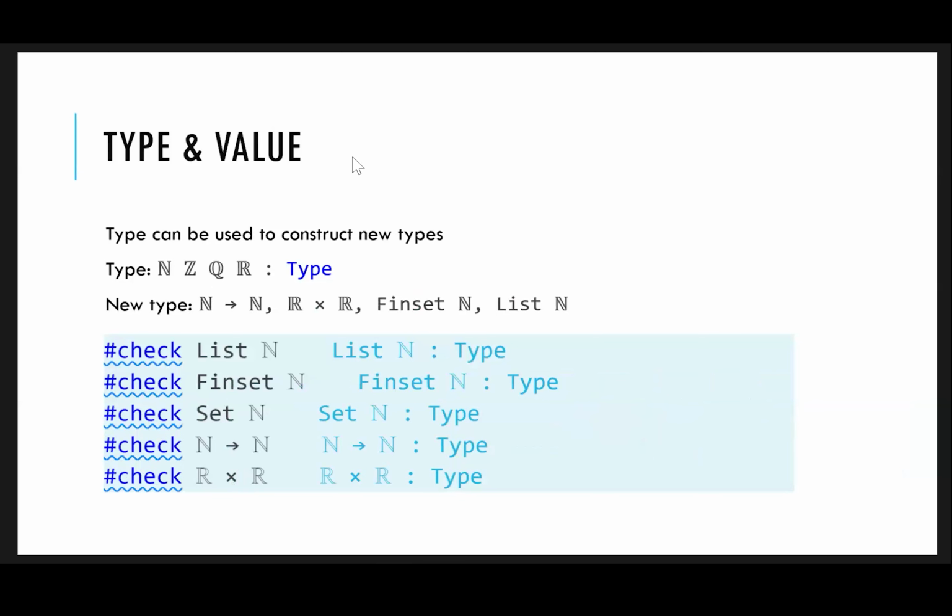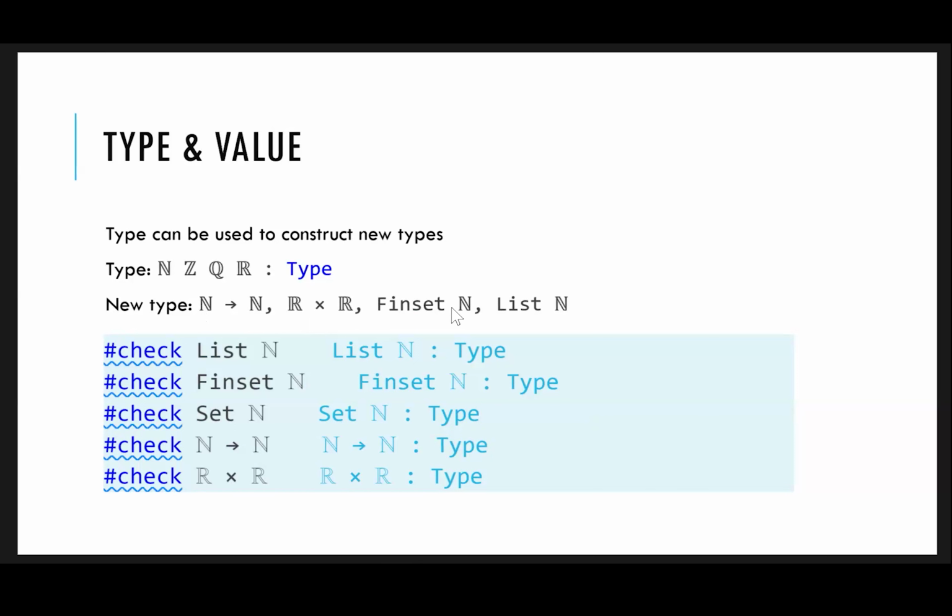For example, we have some basic types like natural numbers and integers, and we can define new types. The type natural number, right arrow, natural number identifies a function: you input a natural number and the output is a natural number. We also have product types, where an element of this type is just a tuple of two elements, both of them real numbers.